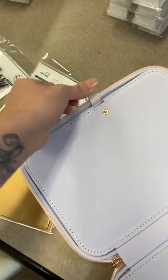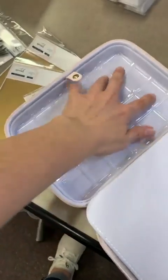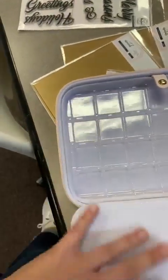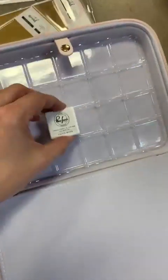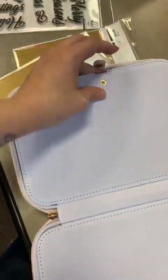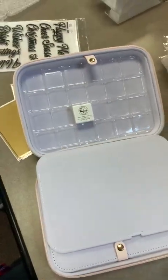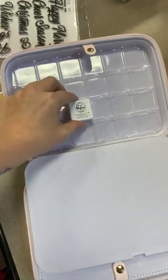And then the other side here. Again, they got this nice little plastic divider in there. So they're going to lock in there. Super, super great. And that's also going to be nice too, because this fits so nice on top. So if yours is not full and you have room to grow, then that way you can. Let's just test out my theory here. Voila, look at that. Ta-da! It is still where I put it. So that is great. They're not going to go flying around or anything like that.